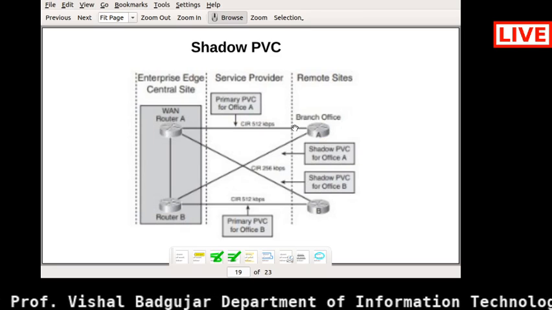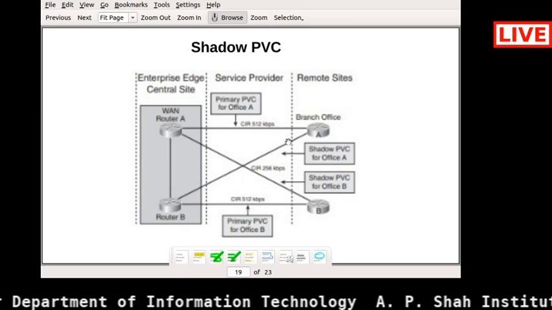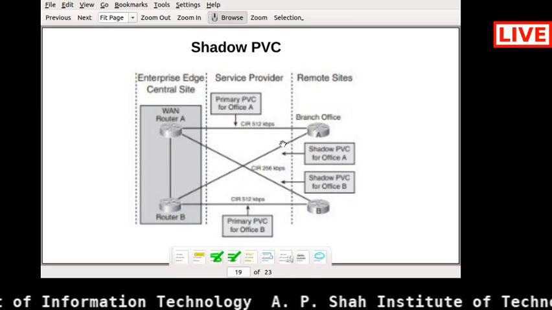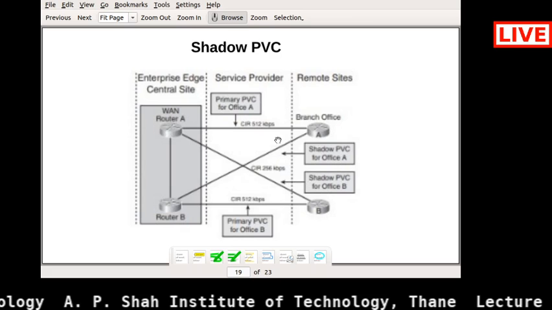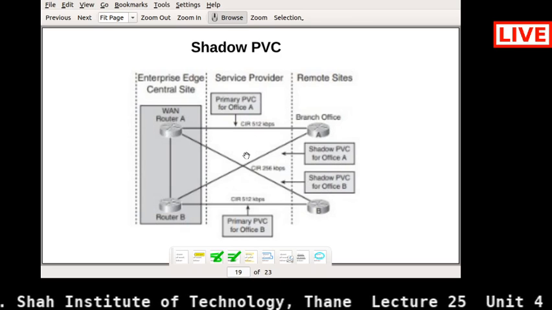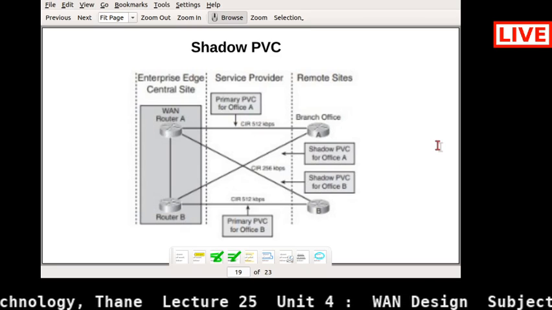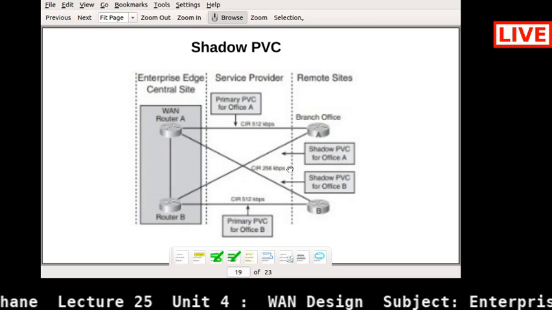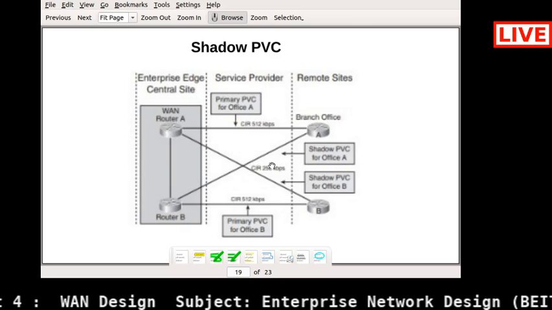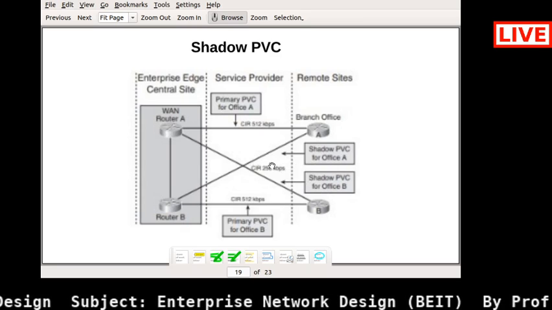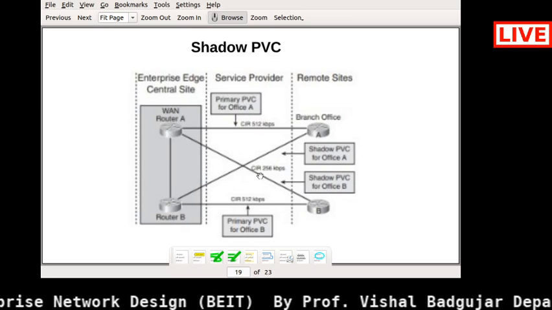Whenever the primary PVC is available, the service provider provides the secondary PVC without any additional charge, so that you can maintain some redundancy. But if the traffic limit for the shadow PVC is exceeded while the primary PVC is running, the service provider will charge you for the excess load on the shadow PVC.